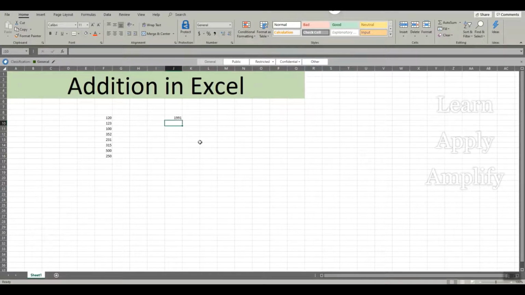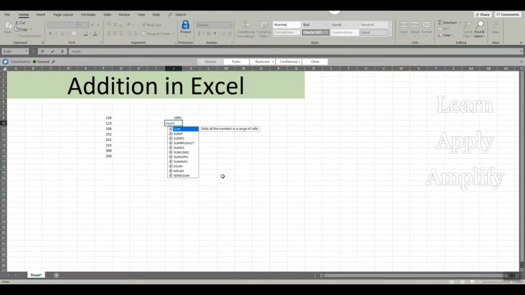There is another way of finding the sum of these numbers. Again, we will start with putting equal to, because without putting equal to, no formula will work in Excel. Then you will have to write sum. There are some suggestions here. Out of the suggestions, you will double click on sum.